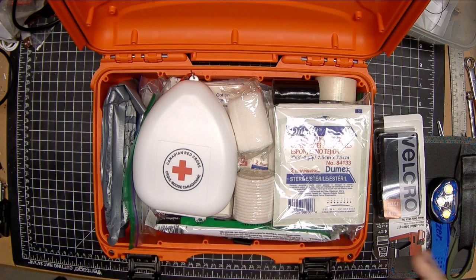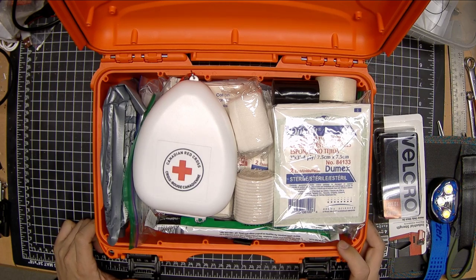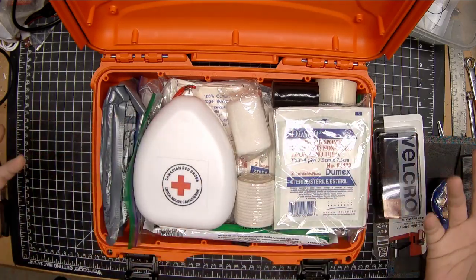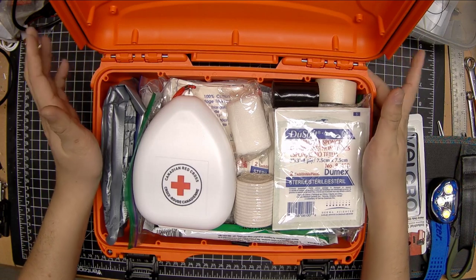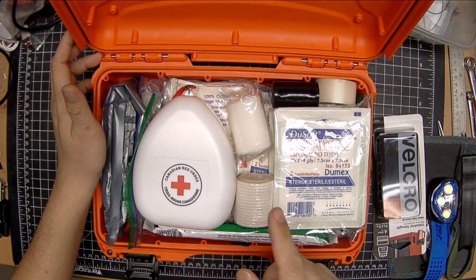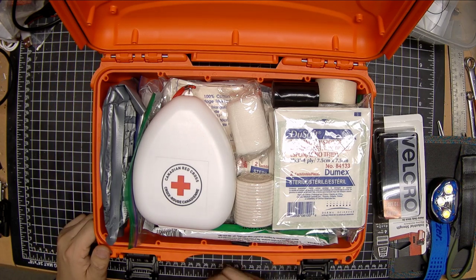So then I realized this thing is far too crammed full of things already, and I'm not going to be able to find anything. You look at this, and it's just crammed full of stuff. I went down the route of a hard case because I was watching either Prep Medic or Skinny Medic on YouTube. Both great channels. Totally recommend you watch them to learn some stuff.